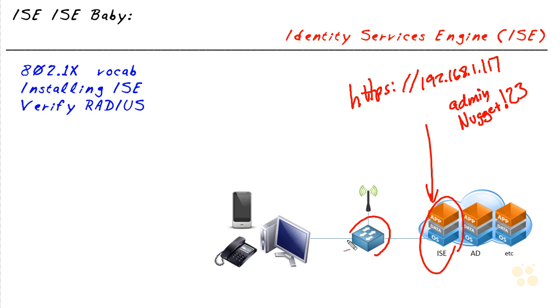And then once we're logged in, we'd want to do a couple of things. We'd want to define who our authenticators are. In our example, we have switch 1, which is going to be an 802.1x authenticator. This computer out here eventually is going to be an 802.1x supplicant. And the ISE server itself is going to act as the authentication server. So at the ISE server, we'd want to go ahead and tell it about the NAD device, the network access device, our switch. And we'd also want to make sure we tell the switch about the passwords and the details regarding how to contact and work with the ISE server over the RADIUS protocol.